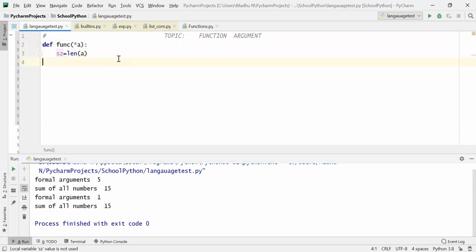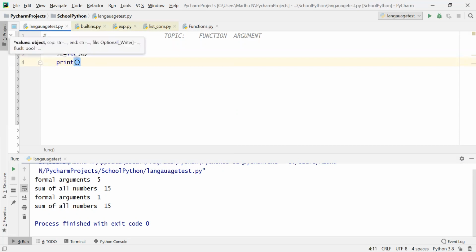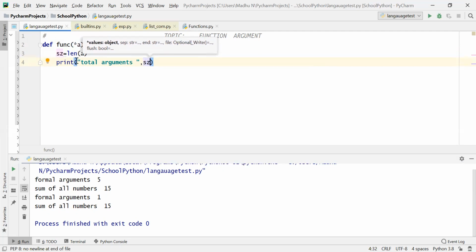So now sz will contain the length of the arguments. Now print total number of arguments is sz. So the length of arguments received by the function is sz.